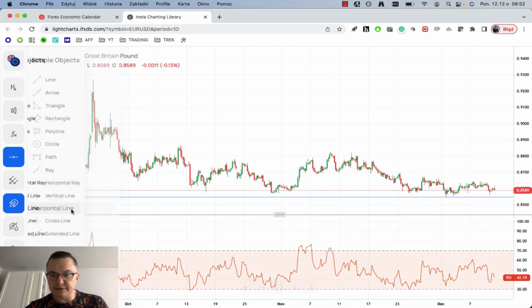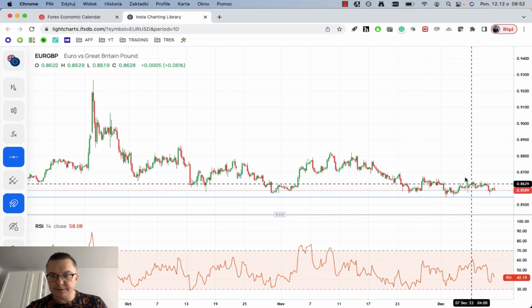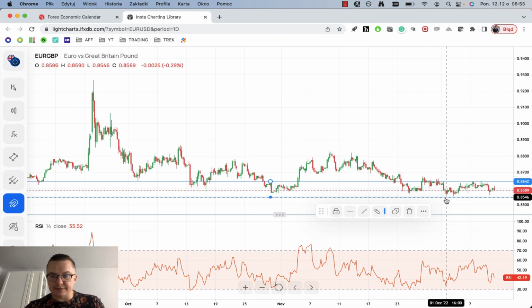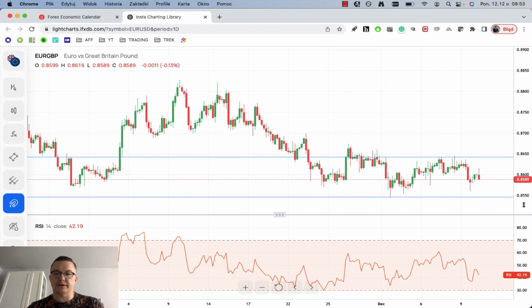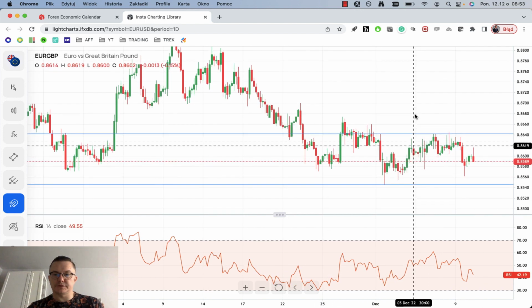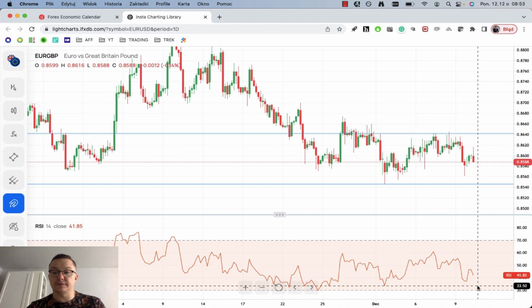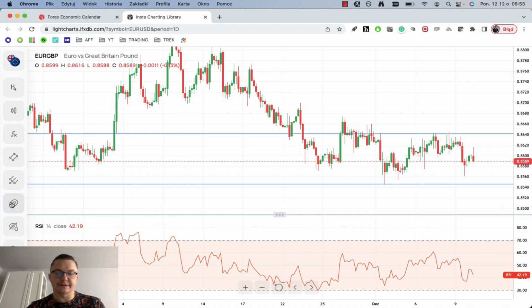Basically, this narrow range, as you can see, I'm trying to point it out, it's even narrower than you can see. There you go. 8,642, 8,546, so a 100 pips narrow range on the euro to the British pound. There is almost no volatility with the negative momentum, this momentum broken below the level of 46, which means that the bears are in charge of this market.